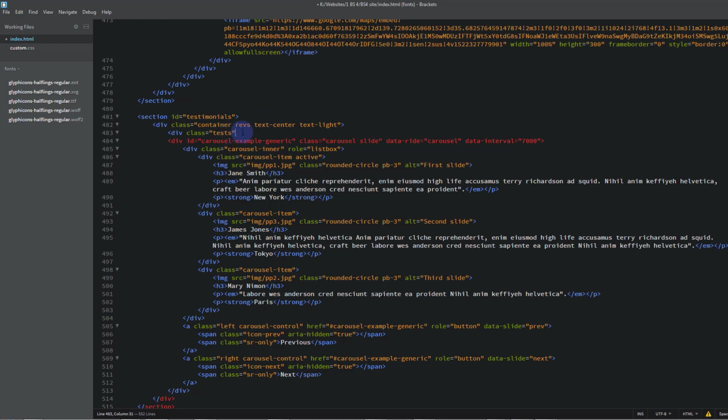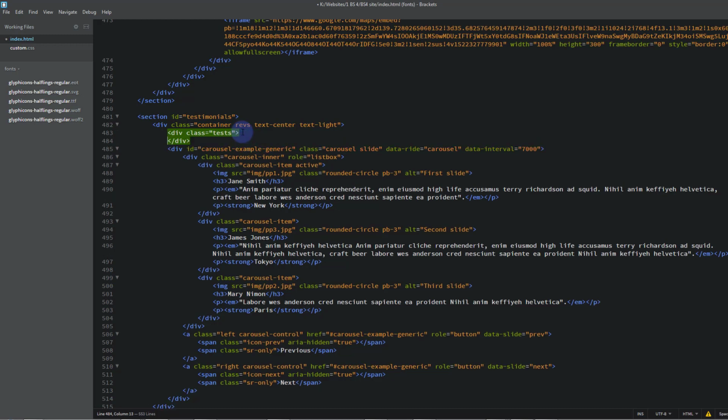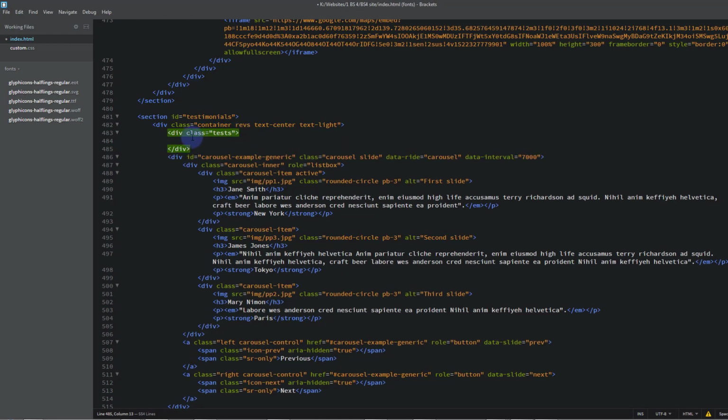Just give it a quick div with a class of tests in case we want to add some styling to it. And now that's underneath or within this container here, which is text center and text light, so it should be a nice light color. Let's save that and go back.